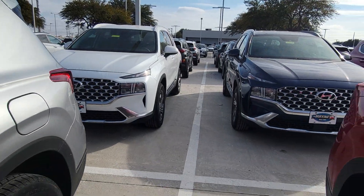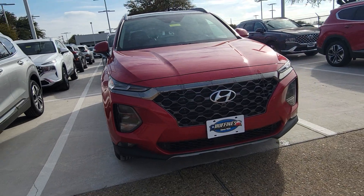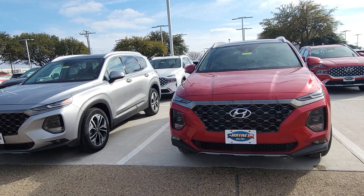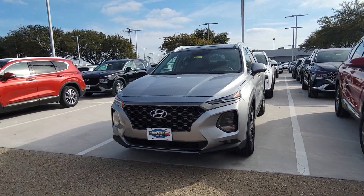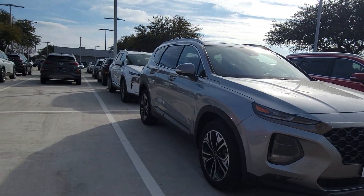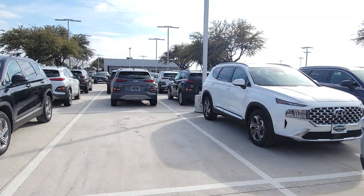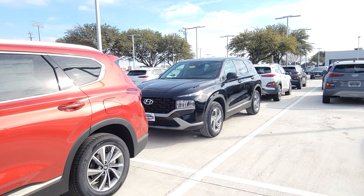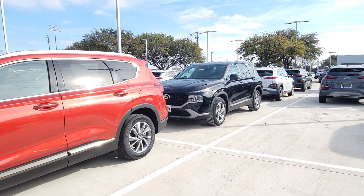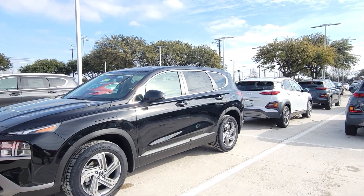Now we can compare it to the older version, which is right in front of us. Big difference — very big difference. And it just comes down to preference. I don't see a problem with getting either of these. You might save some money with the older model, but maybe you like the older model too compared to the newest one. I just want to know your thoughts below in the comments. Are you in the market for this? Tell me what you're planning to get. I hope some of these trims and colors I just showed you today really helps.